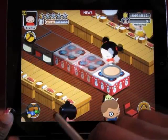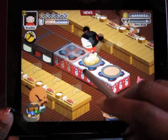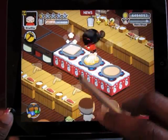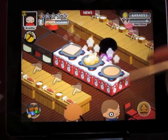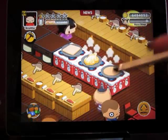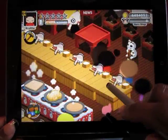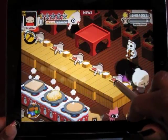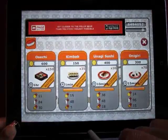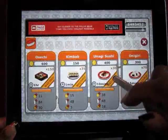When the exclamation marks are over their head, it gives you a point. So see, the item is cooking, and it'll evolve. The picture will evolve, and it'll change as it finishes cooking. Once it's done cooking, one of these little waving hands will appear over it, meaning it's time for you to take it off the oven. Right now, the waving hands are bouncing because food needs to be put on there. So then you can put an item on there.